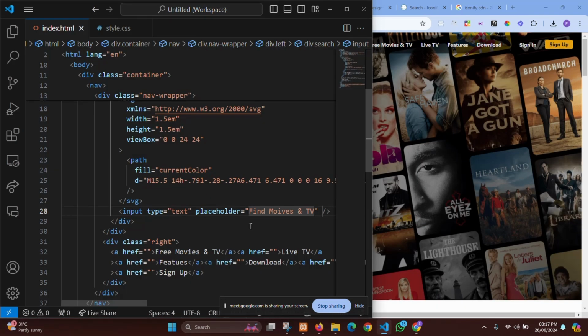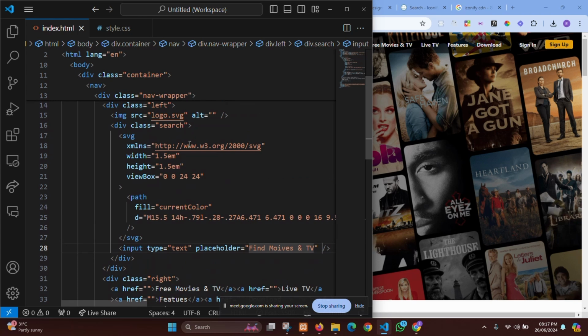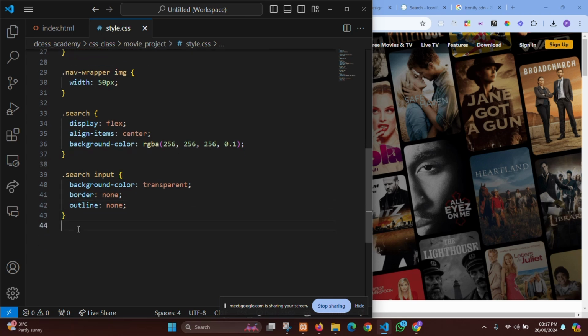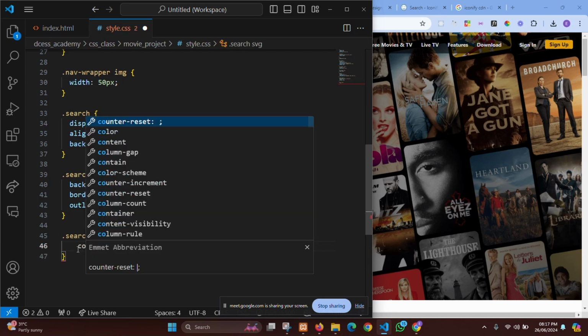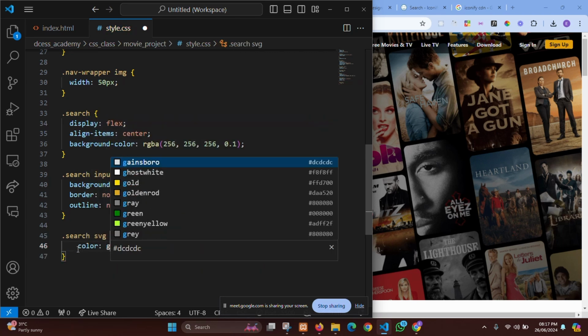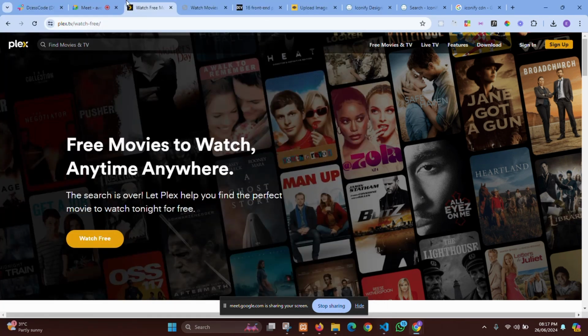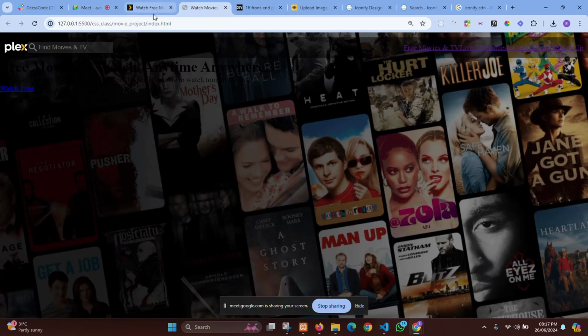So what I will just do is come back here and give this icon a color, right? So I can say SVG. I can put that anywhere. The reason I will say dot search SVG is so that in case there's another SVG on my web page, it won't affect it. I'll say color. Let me just say gray. Even if it's not actually gray, let's just manage gray color. Let's see. Okay, good, it's working.